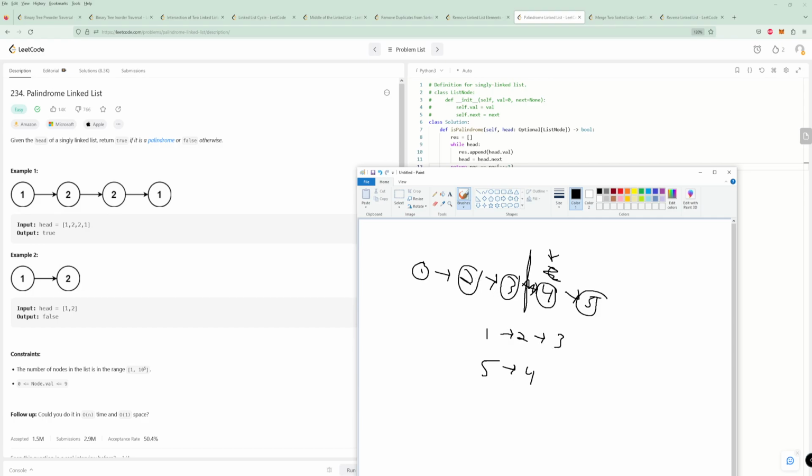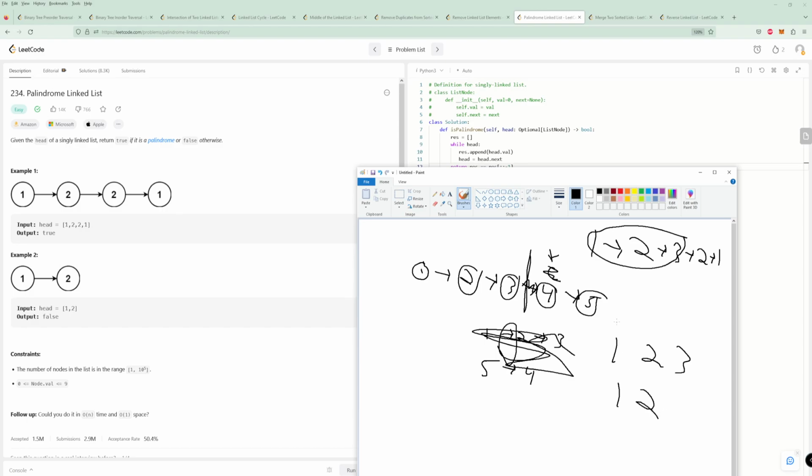Now, technically, if it would be a palindrome, it wouldn't be 1, 2, 3. It would be like 1, 2, 3, 2, 1, right? And so it would be 1, 2, 3, and then 1, 2 when we reverse it. So then when you have this 1, 2, 3, 1, 2, you do the same thing. You compare characters. If they're not equal, then we return false. But if there's one character in one and the other one's none, that's fine. And that's what's going to happen if there's an odd number. But you have to make sure that the big part is the first list, and then this small part is the second list that we need to be reversing.